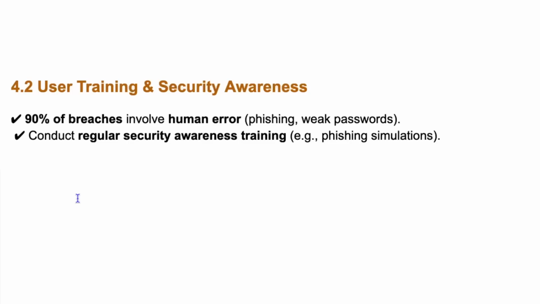It's so easy to do, especially if you think that the human being is lackadaisical, they procrastinate, they don't pay attention. There are so many different reasons why somebody would make a mistake like that. So 90% of breaches involve human error, and this is one of the big things you're trying to address when you focus on operational controls. Operational controls involve user training. It's one of the biggest things. There needs to be regular user training.